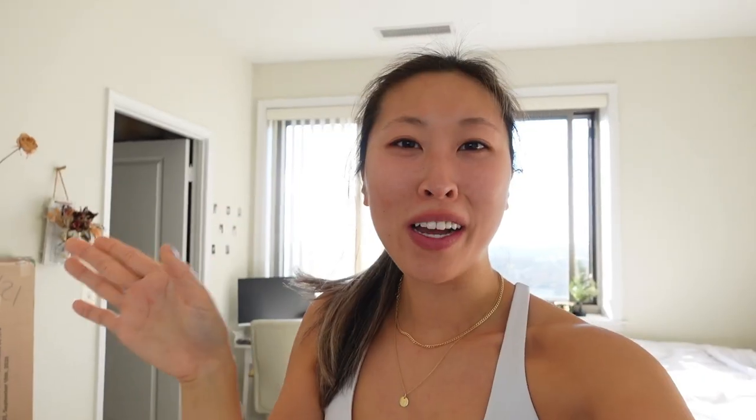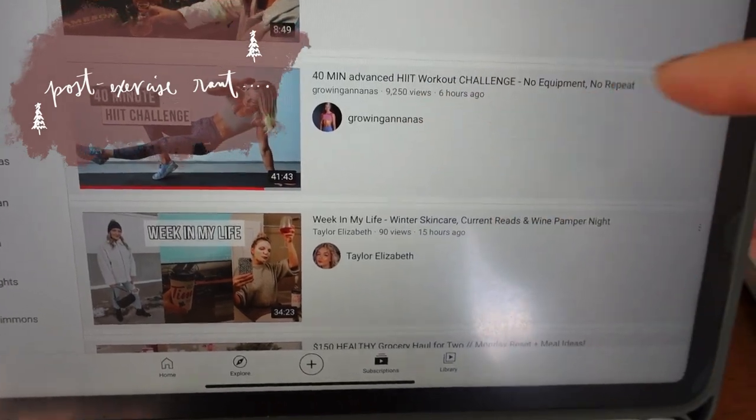Workout complete, and that workout was pretty disappointing honestly. It says 40-minute advanced HIIT workout challenge, so you'd think you'd be sweating a lot the entire time — and don't get me wrong, I was sweating — but it was like core 65% of the time. The entire workout finished and I had burned like 160 calories, which for my usual workouts is really not that much for what I would call an advanced HIIT challenge. So I did a little bit of another workout video to get a full workout in. We still have a lot to do today, so let's go ahead and take a quick shower, get ready for the day, do a little bullet journal, and I'll show you guys what we're doing.